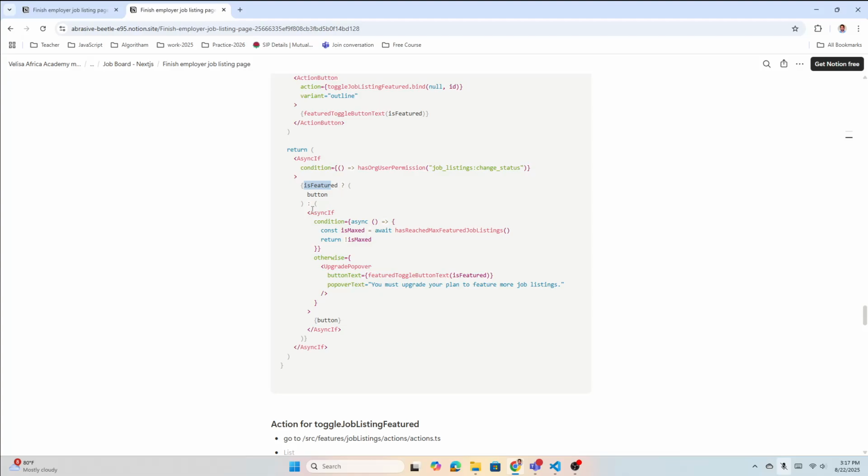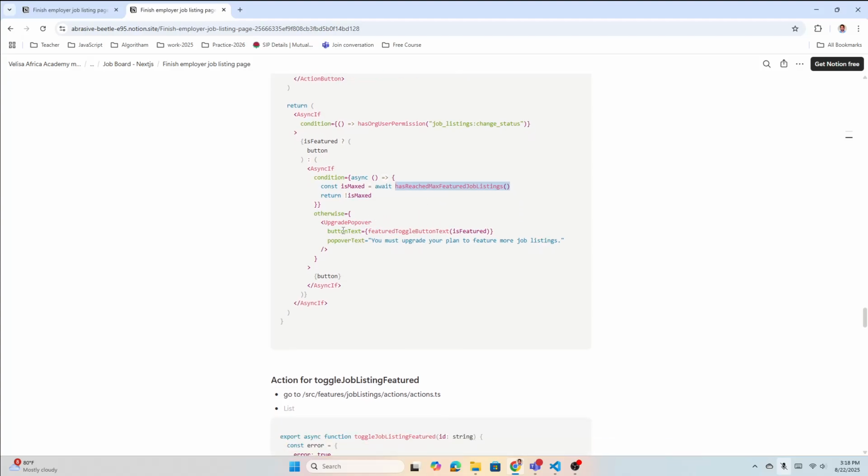If true, then add this button, else do this. So here again we have a condition passing the is featured, and return whatever the opposite of this value, either true or false. Again we call this function, has reached max feature job listing, so we have to look at that function also.